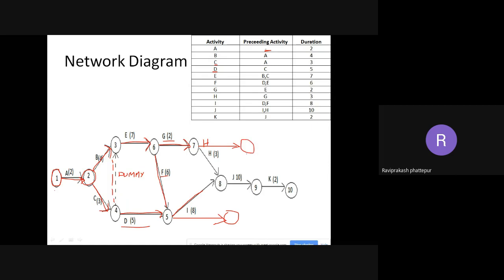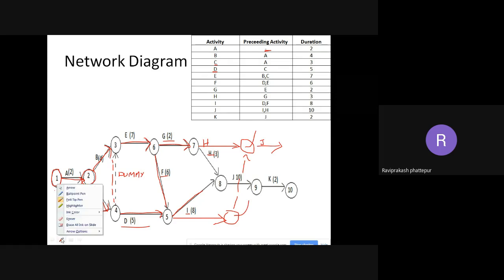Next, if you see, next is J. J is what? After I and H. So I is here, H is here. So again, instead of drawing a dotted line like this here, then taking the next one, that is J, even this could be done. There is nothing wrong. This also is correct only. So instead of this dotted line to draw a dummy here, what I'll do, I'll join these two circles. That is this circle and this circle, I'll join and I'll bring it at 8.